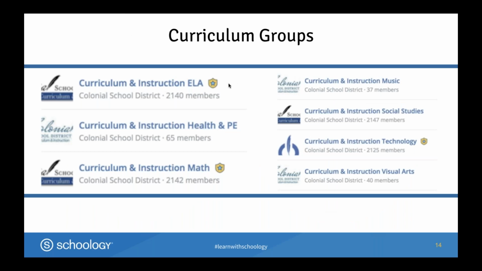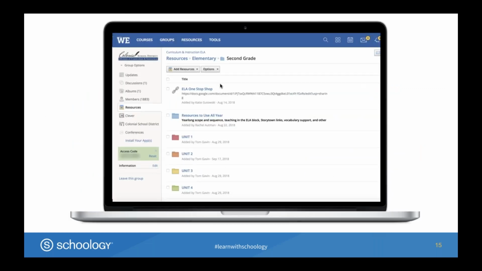We created district curriculum groups for each content area. We use these areas as a means to communicate and share district-adopted curriculum. This includes all of our standards progressions, our learning maps, and all the resources that are associated with them. Within each of our groups, we've created a unit structure for each grade level. The instructional resources, formative, and common assessments are all housed inside the Schoology groups.